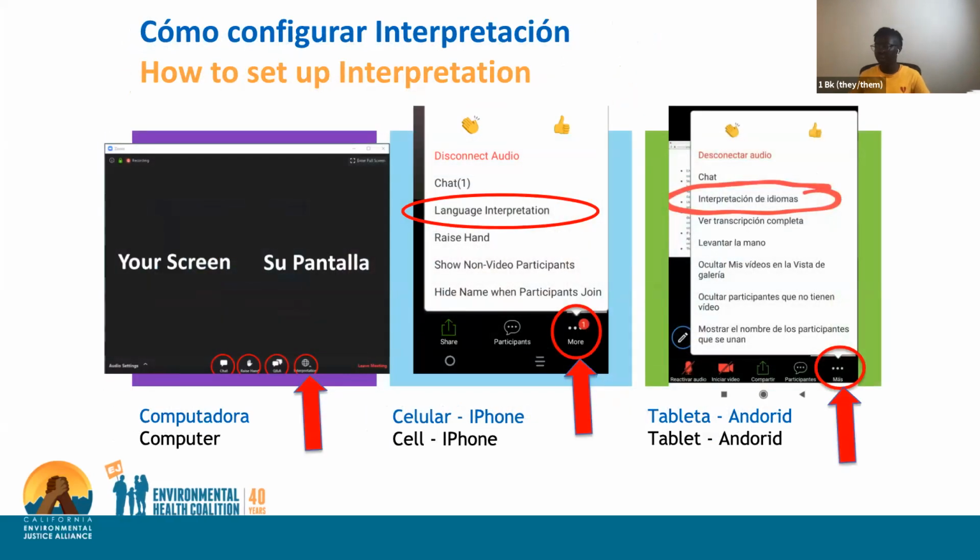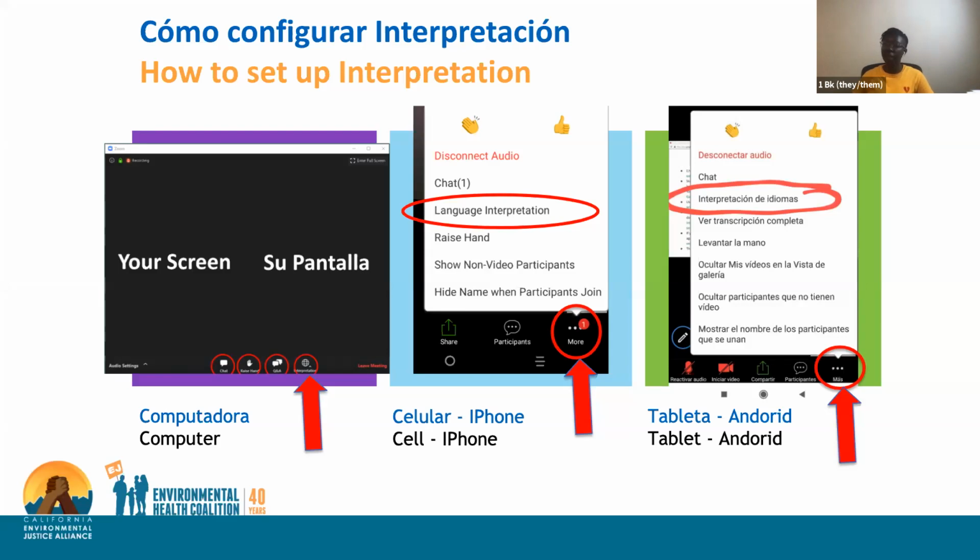So to get us started, like Ernesto talked about, we want to make sure that everyone is able to participate in the language they feel most comfortable with. For that reason, we have interpreters with us today who will be translating from English to Spanish. Please go ahead and click the globe in the bottom right of your screen if you're on a computer, where the arrow is pointing. Then select the language of your choice, English or Spanish.